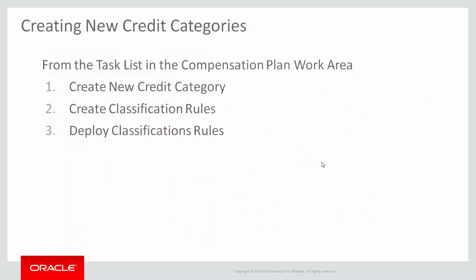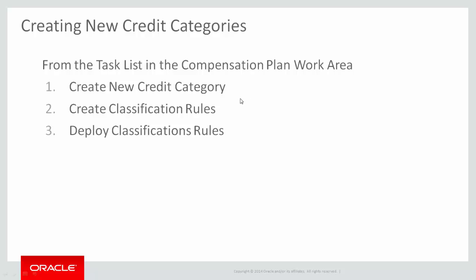Now, from within the application, any business user can create a new credit category. So let's say you run an organization where you sell widgets and gadgets and gizmos. And let's say you're releasing a new line of products that you're going to call doohickeys. And let's say doohickey doesn't exist in the application. So from the administration UI, or when you're designing the compensation plan itself, you can go in and create a new credit category for doohickeys. What you're going to do is create the credit category itself and just call it doohickey.